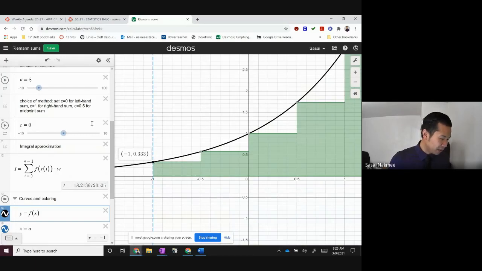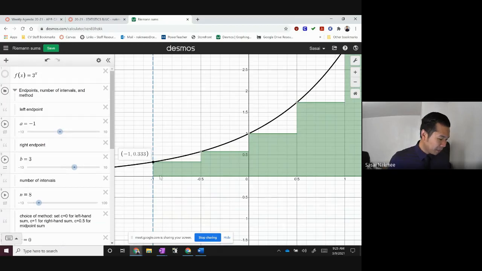So at -1, that's the left value of this first rectangle. If I plugged in -1, I would get 3 to the -1, which is 1/3, which is how they're getting this 0.333 value. At -0.5, you plug this in, it would go 1/3 again, but this time to the 1/2, so you take the square root of that. So that's how these things are being calculated.